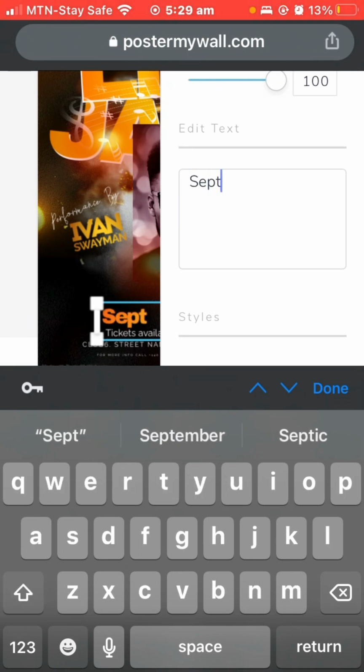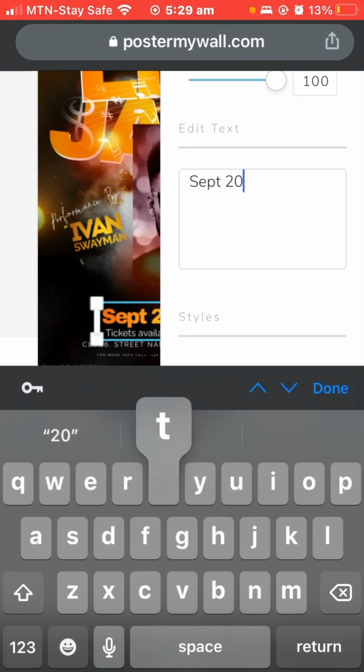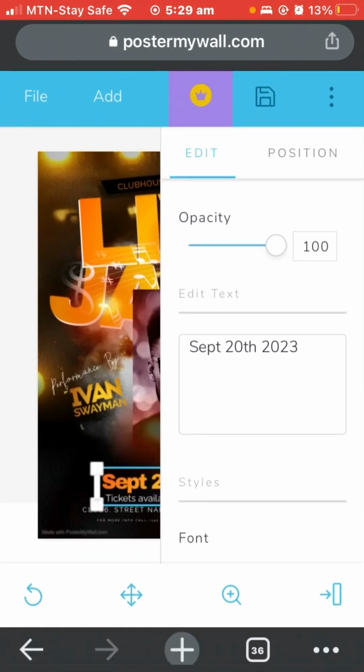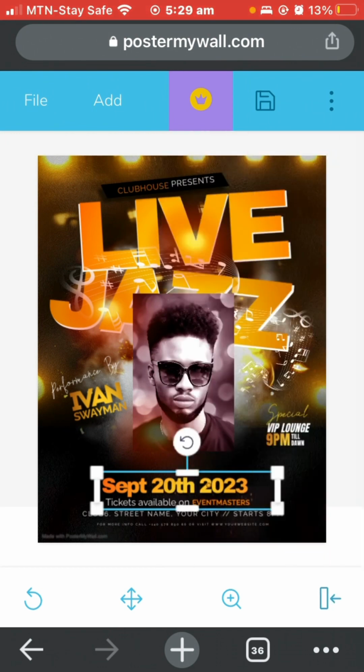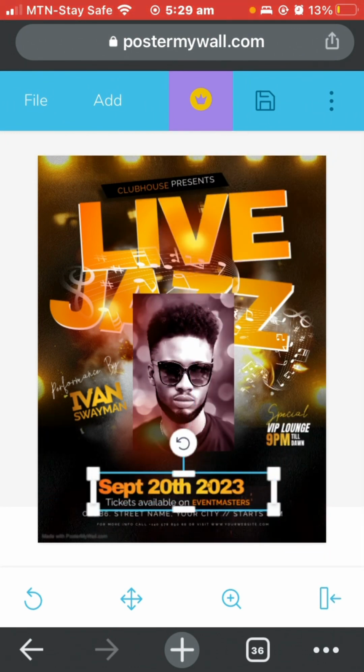Let's say I want it to be September 25th, 2023. So I just click done. Then I click the arrow back again. You see, I have been able to change this. These changes are applicable to every other write-up you see around.